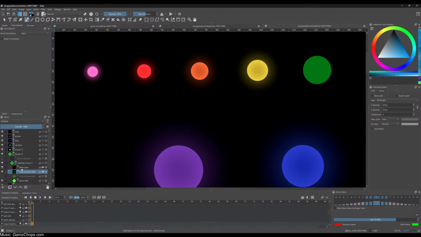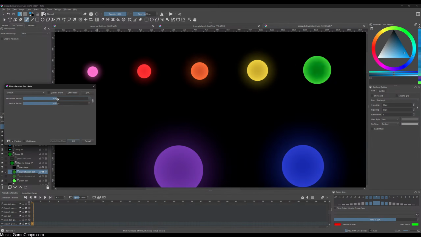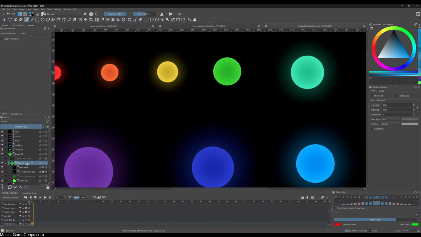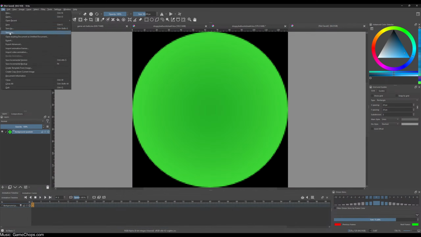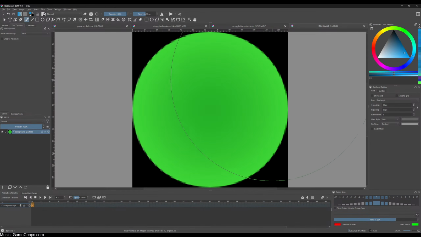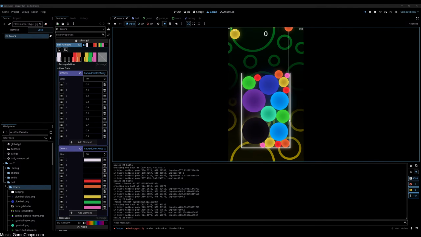Let's blur a little bit more. It's so hard to tell in Krita. Yeah, that makes it look better.